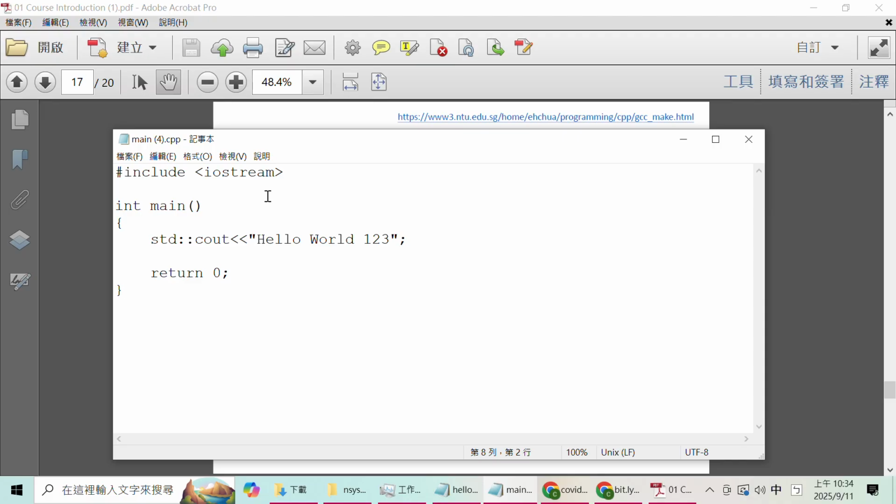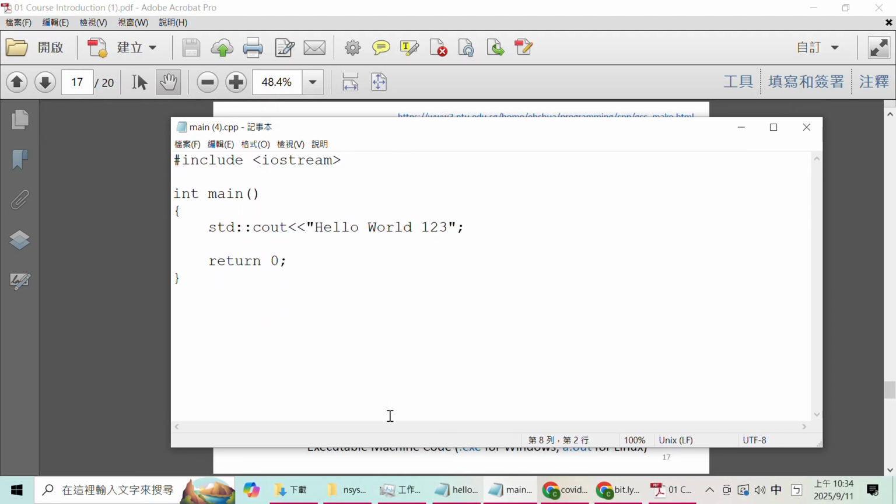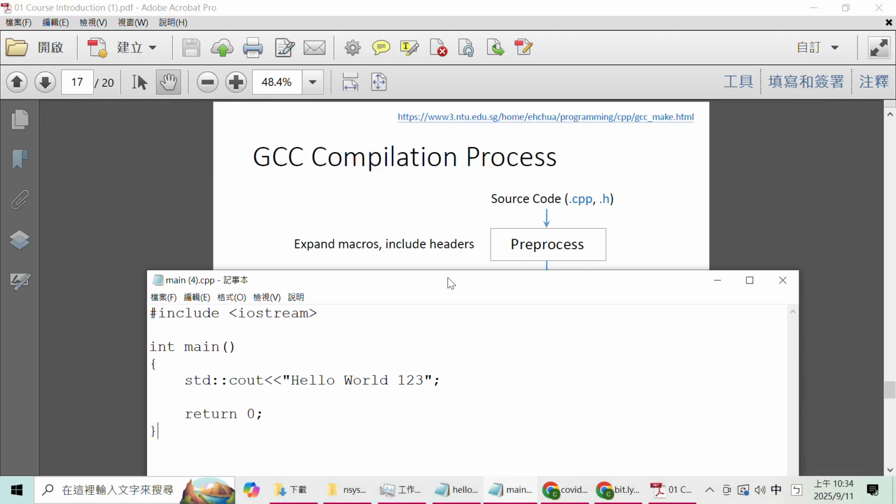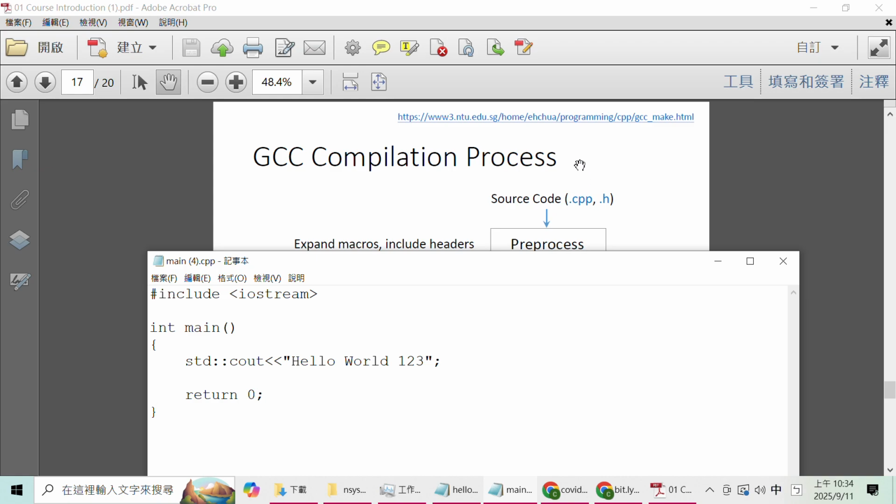You can use any text editor to edit this file. The file extension is usually .cpp, which stands for C++. .h is for header. If you want to write your own library, then you need to write a header file.